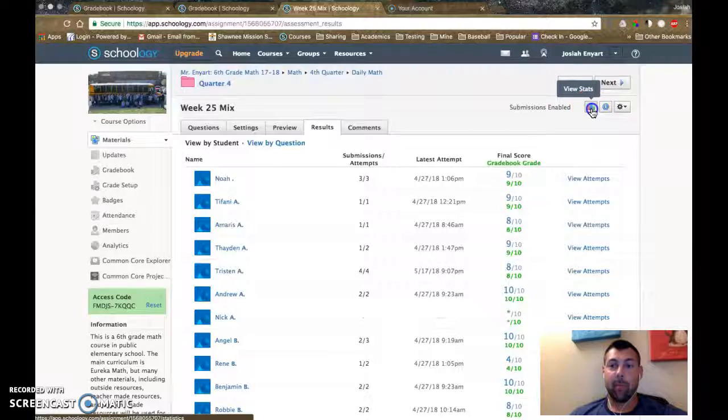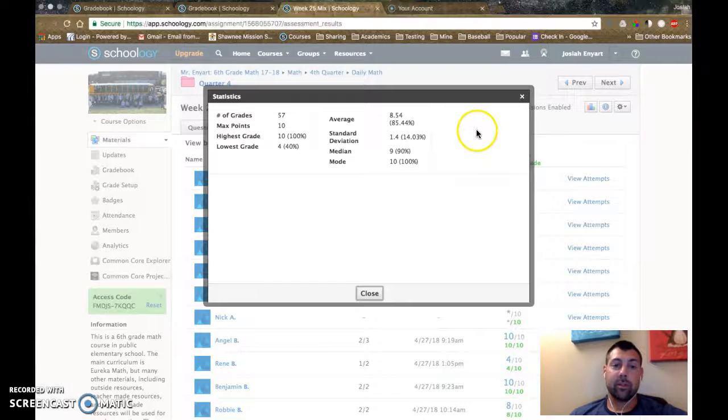And the cool thing I love about it are these stats. So I get on there and say, look, man, you got a 4. This is the lowest grade in class. This doesn't share any information with anybody, but the average was a B, and my median was a 9, an A. The most popular score, the mode, was a 10. That's an A plus. It's 100%. So I don't think this was your best effort.